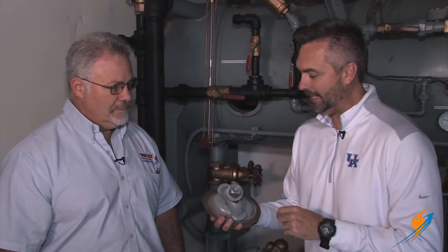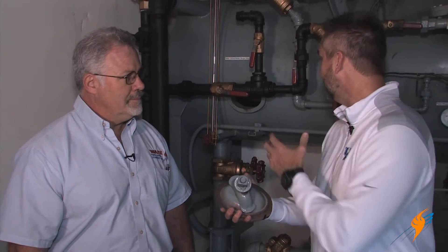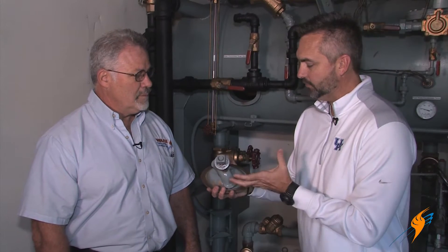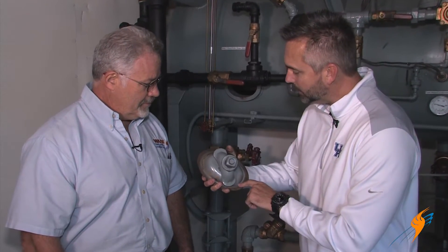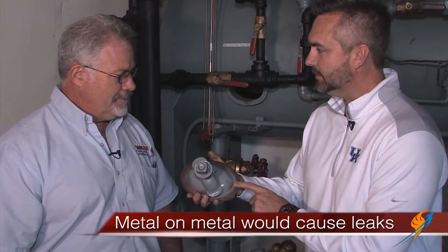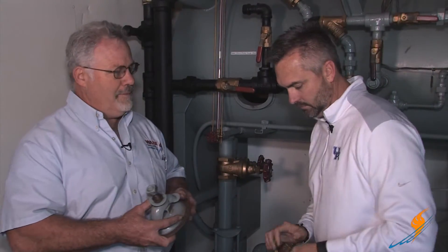We're going to talk a little bit today about hand holes. When we're out and we're seeing hand holes in boiler rooms or on condensate tanks, what do they do? This is to hold water inside the vessel. As far as holding water inside the vessel, you can't really hold it with metal on metal, so there typically is a gasket that goes here. That is correct — there are different types of gaskets that do the sealing on the sealing surface inside the vessel.